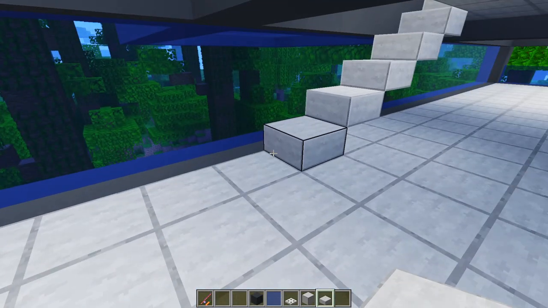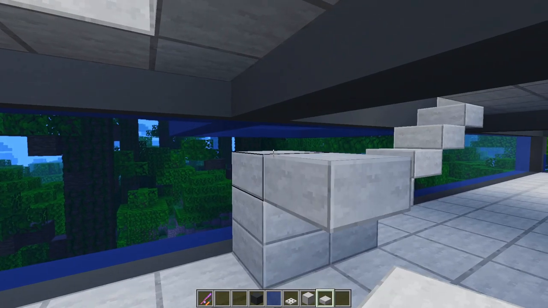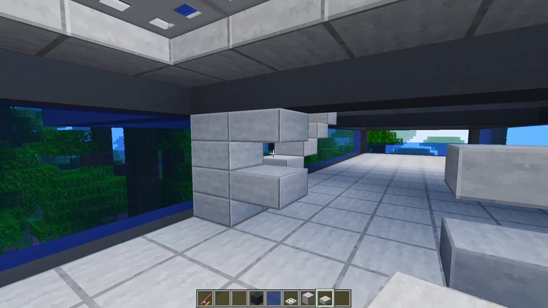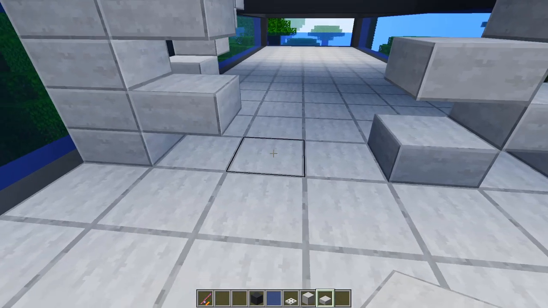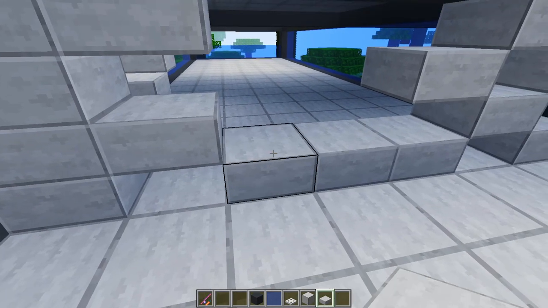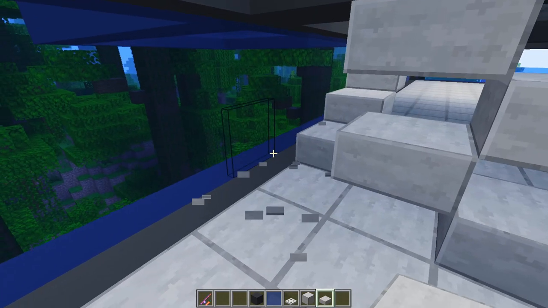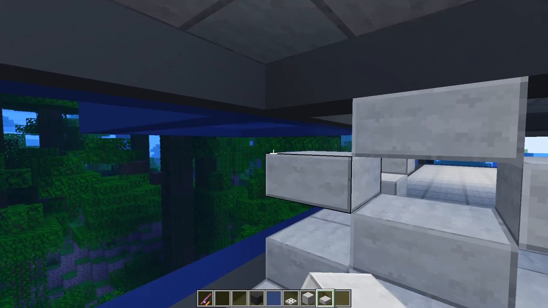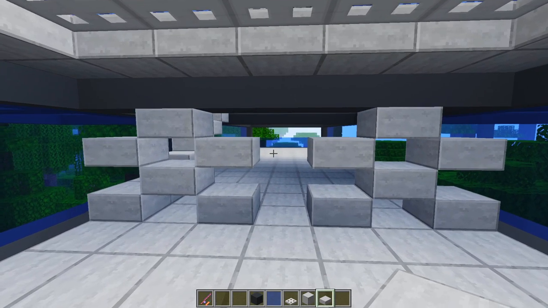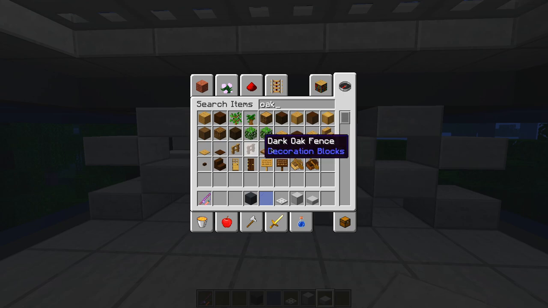It's kind of difficult. Same thing over here. So like this, and then you're going to put a block there and one there, and then, yeah, we'll just come across like this and come across like that, and then break these two out and then fix this up like that. There we go. Something like that.